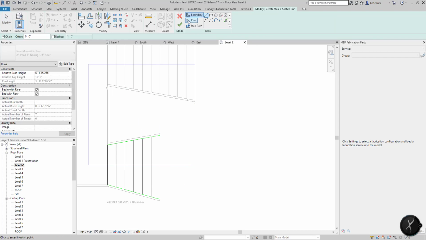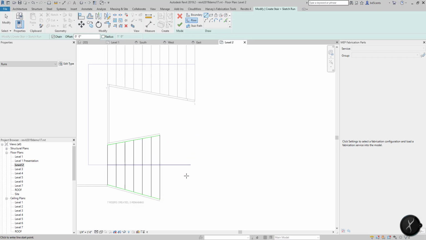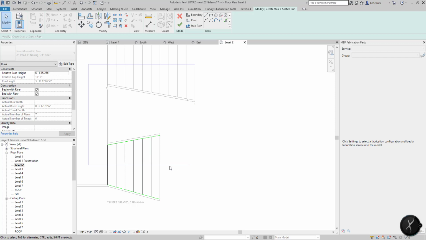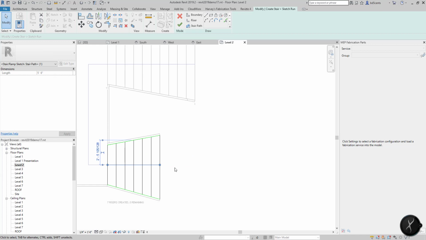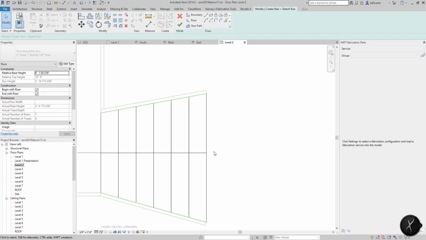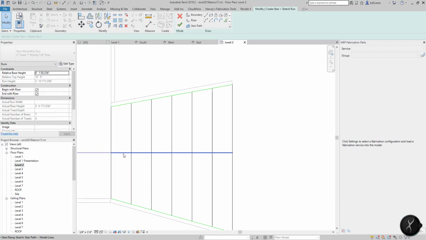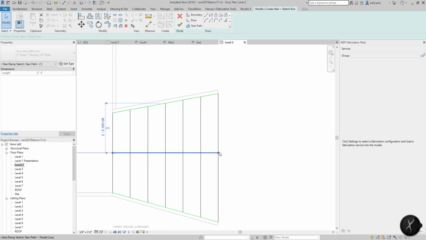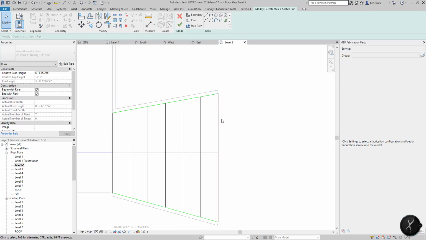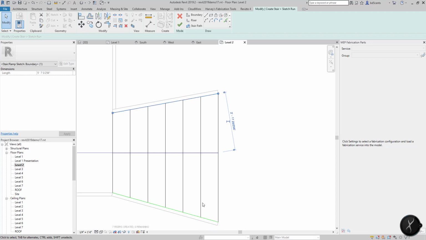So I'm going to draw a riser and not a boundary. So pay attention to what you're selecting up here. Make sure your line is black and not blue, or green, sorry. The center stair path will end at this riser. So you have your center stair path, which is that bluish color when you highlight it, and your ending riser, as well as your 2 boundaries.